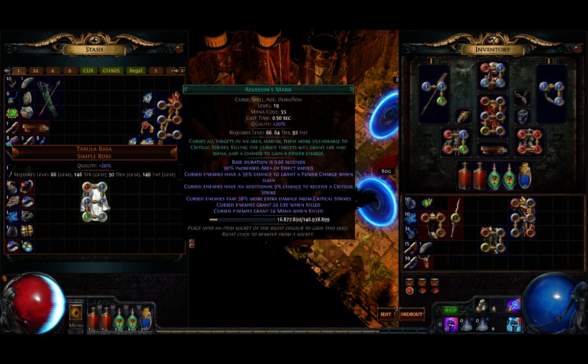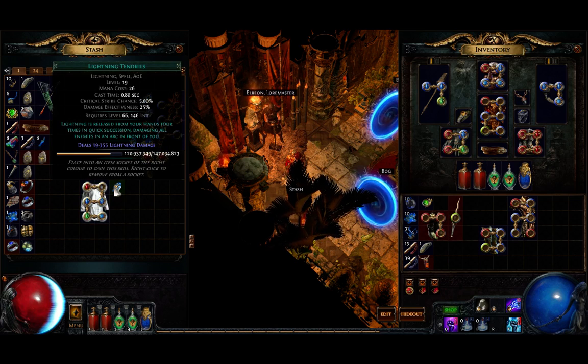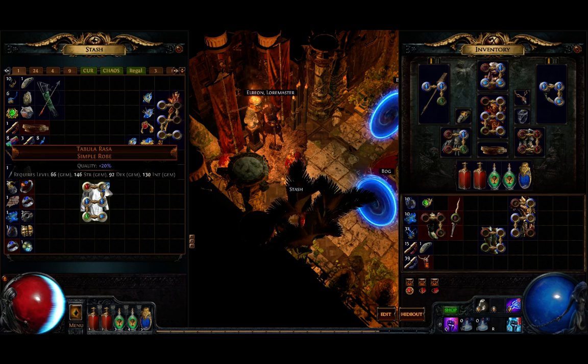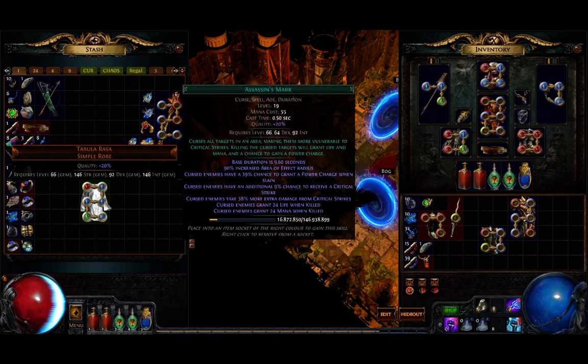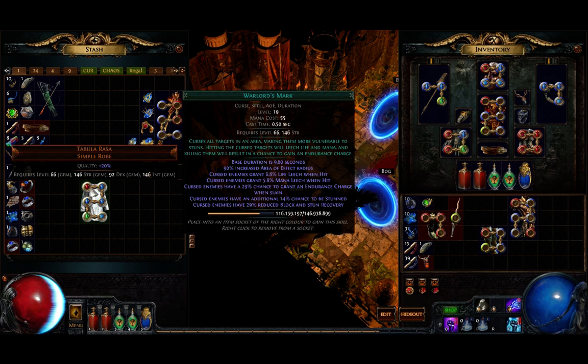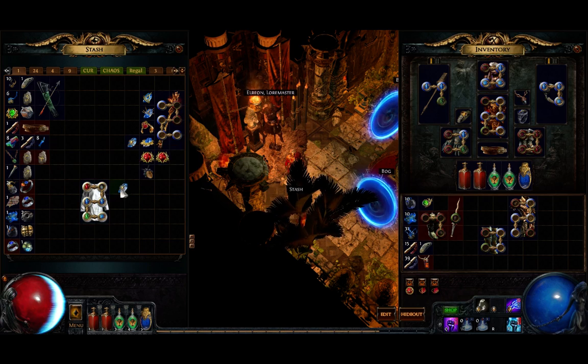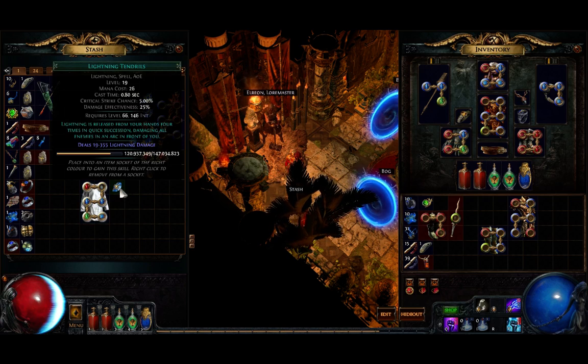One thing I forgot. The best thing about lightning tendrils as curse on hit is the first hit curses, and the following 3 already deal additional damage due to the opponents being cursed. So Assassin's Mark, Elemental Weakness, Temporal Chance, Warlord's Mark, all in full effect. You instantly start leeching. Very strong for lightning tendrils. Perma leech is easily achievable. That's why I prefer it over every other skill.